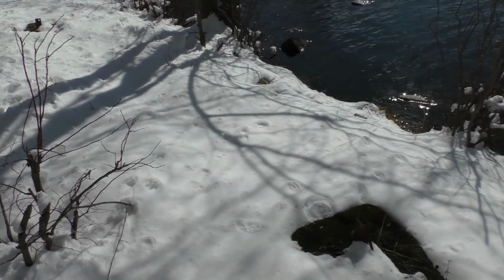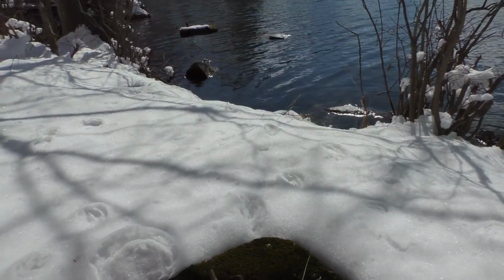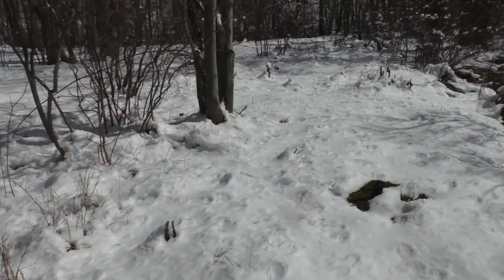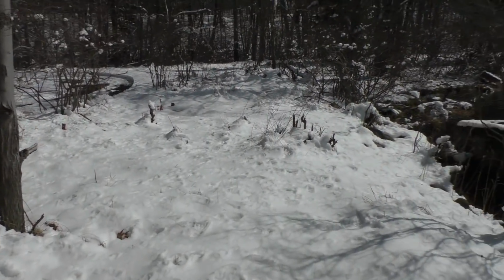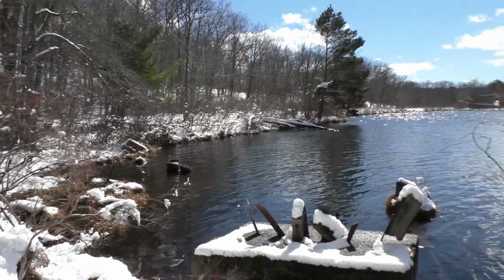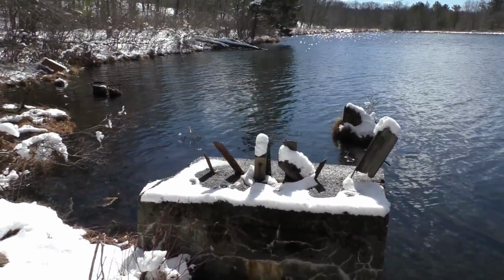Okay, I'm actually going to walk with the camera right now, but I want to highlight a few things here. You can see you got some anchor points. We got another one right here. And most notably, we have this huge concrete anchor here with not only wood but metal coming out of it. And this was used to hold up the loop around section of the $1 Million Coaster.